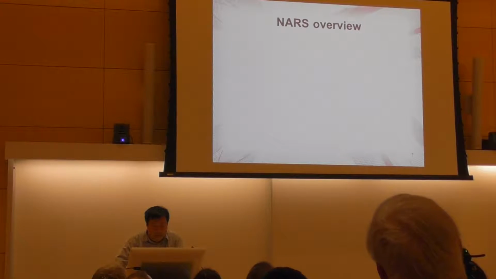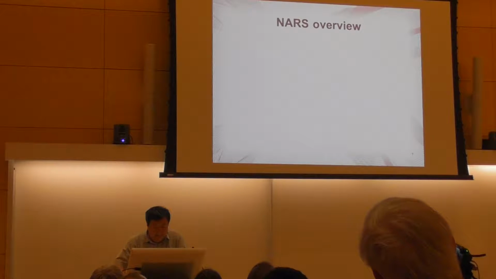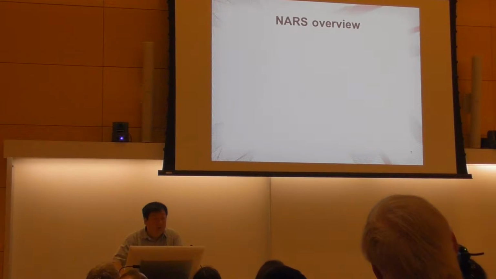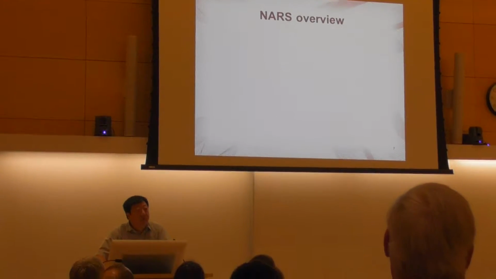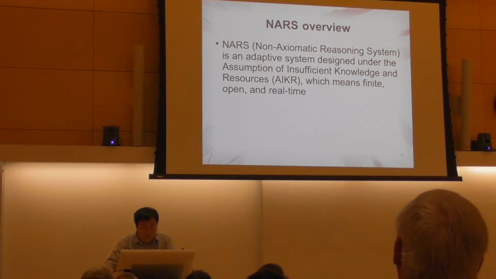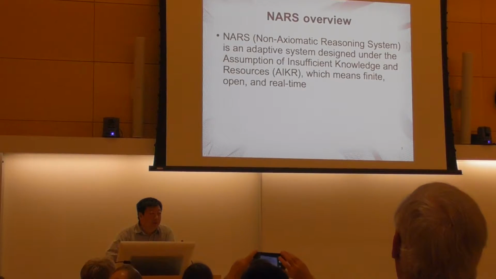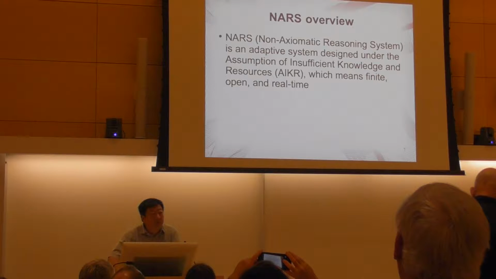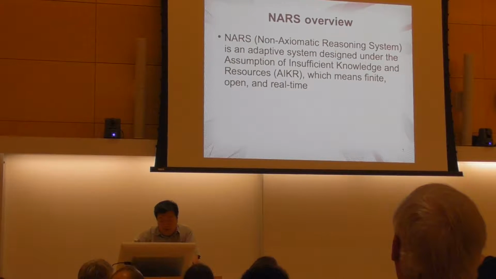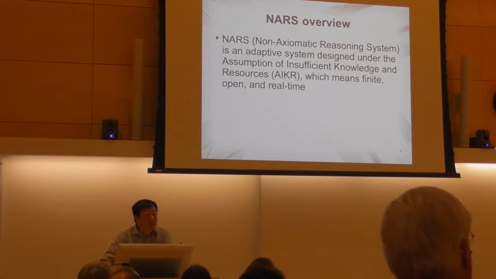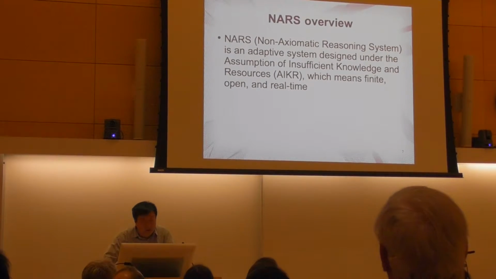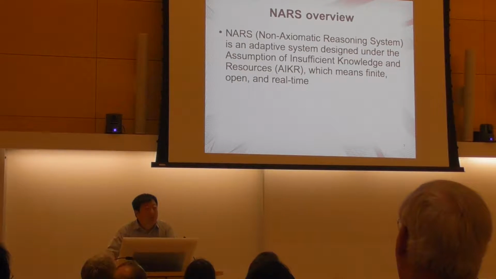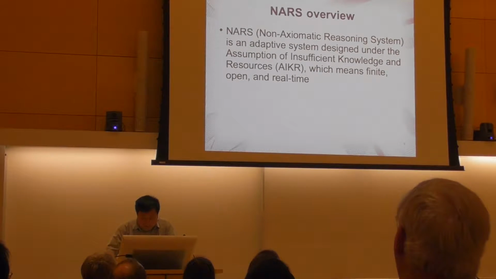So again, Saturday I talked about NARS in detail. Today is a very, very brief, very high-level overview as far as learning is concerned. This thing is a reasoning system, but it's called a non-axiomatic reasoning system, meaning it is designed under the assumption that the system has insufficient knowledge and resources. Concretely, it means the system is finite, open to new information and new tasks, and it works in real time.